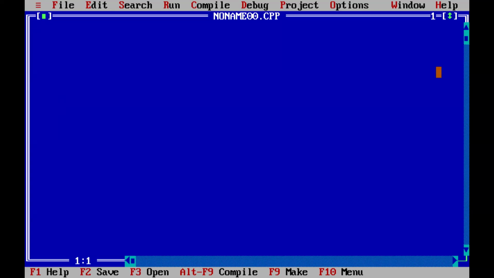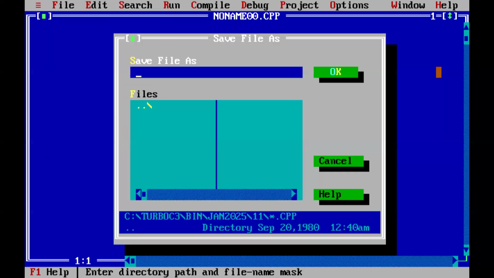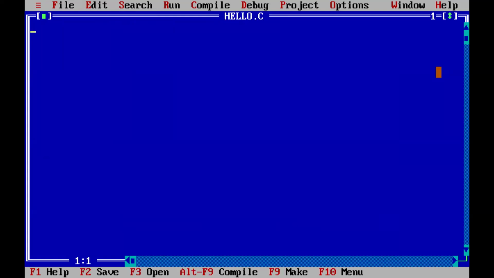Perfect. Now I've created a new file, Alt F. For the first time, I'll go with Save As. I'll give a name as usual, hello.c, and then write a program: hash include.